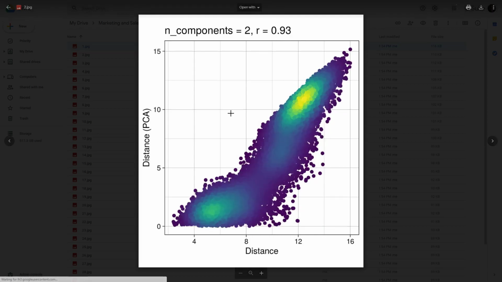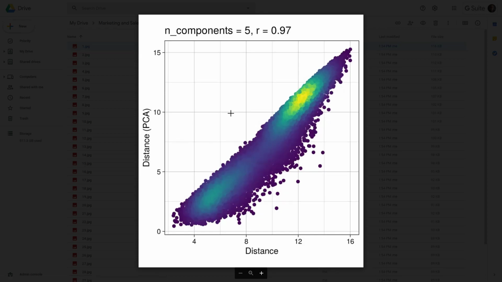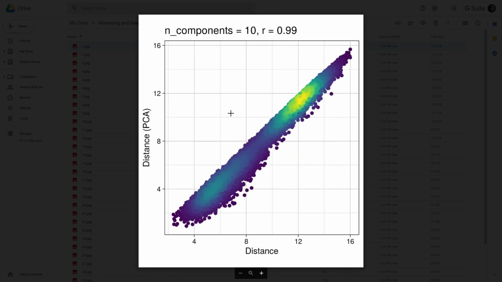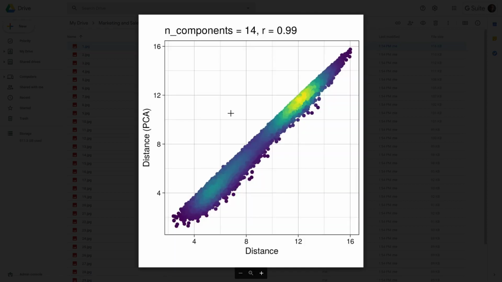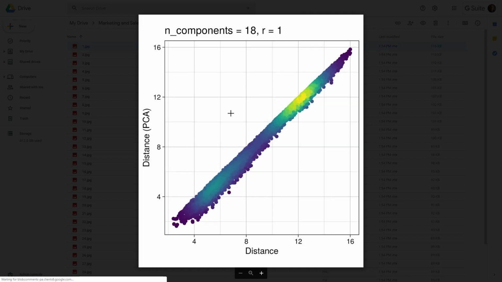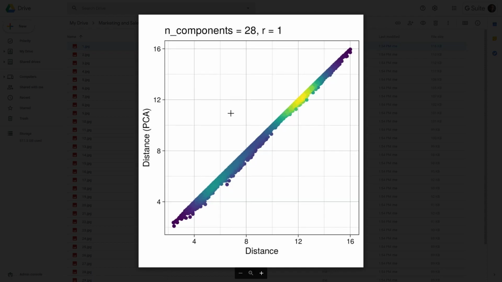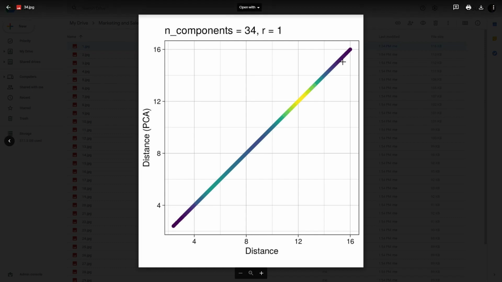And now we can increase the number of components we use and examine the Shepard plot and the correlation, and it actually converges pretty quickly. So this is the figure we've seen before with 10 components. The correlation is 0.99, and if we keep going, then you see how it becomes thinner and thinner until, when you're using all of the components, the correlation is 1 and we see a perfect match. And again, this is because PCA preserves the distances.